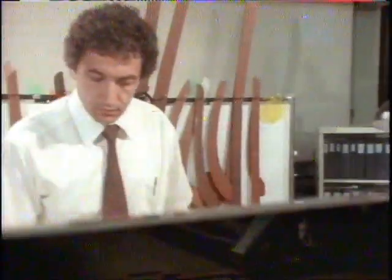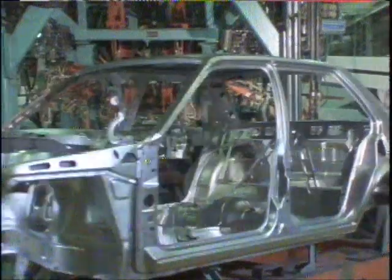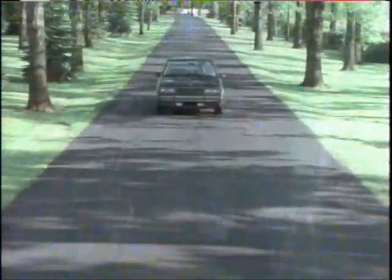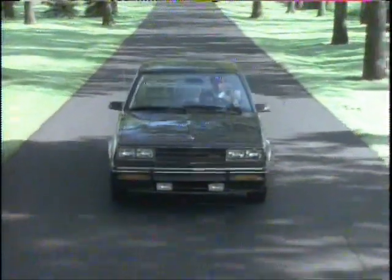This efficient use of space is a primary customer benefit of Cimarron's design, but there are other benefits as well, such as a unitized body design, which enables the body and frame to be filled as one unit. This weight-saving design adds to fuel efficiency, while at the same time protecting Cimarron's structural integrity.